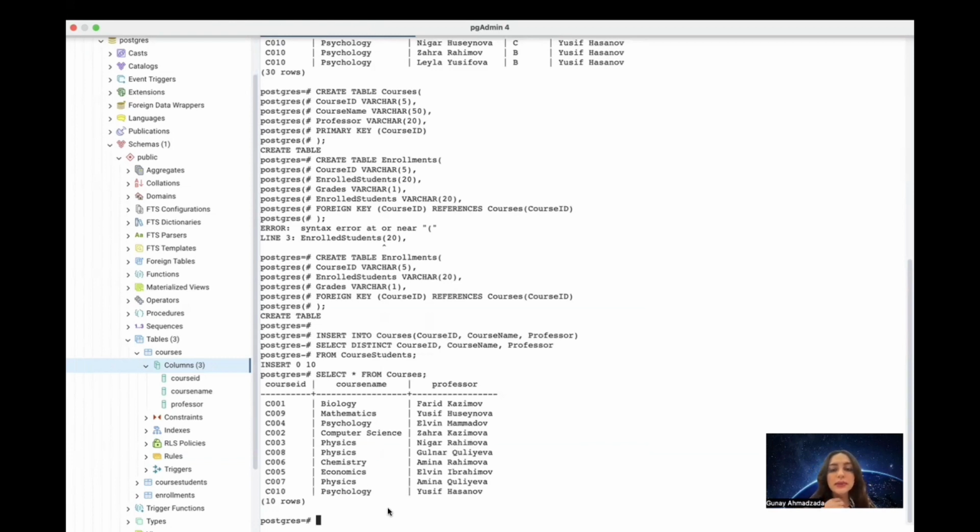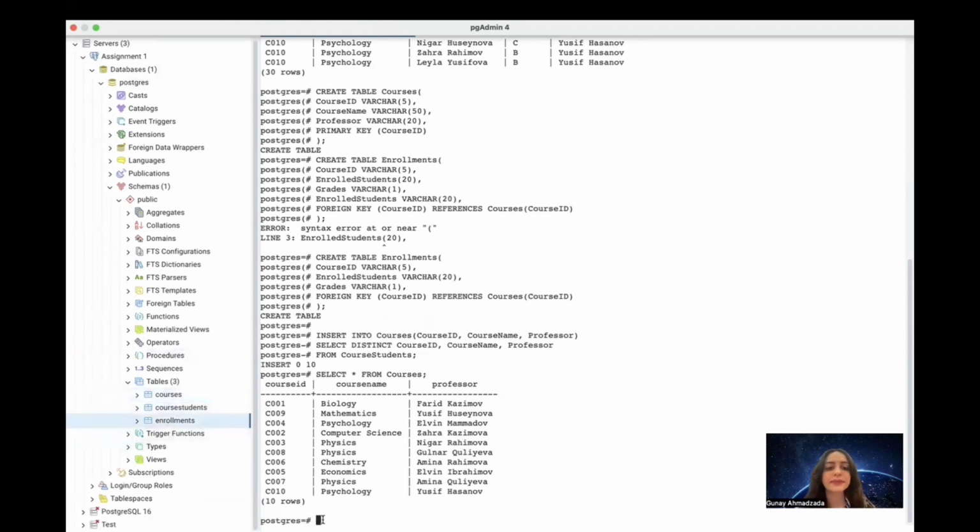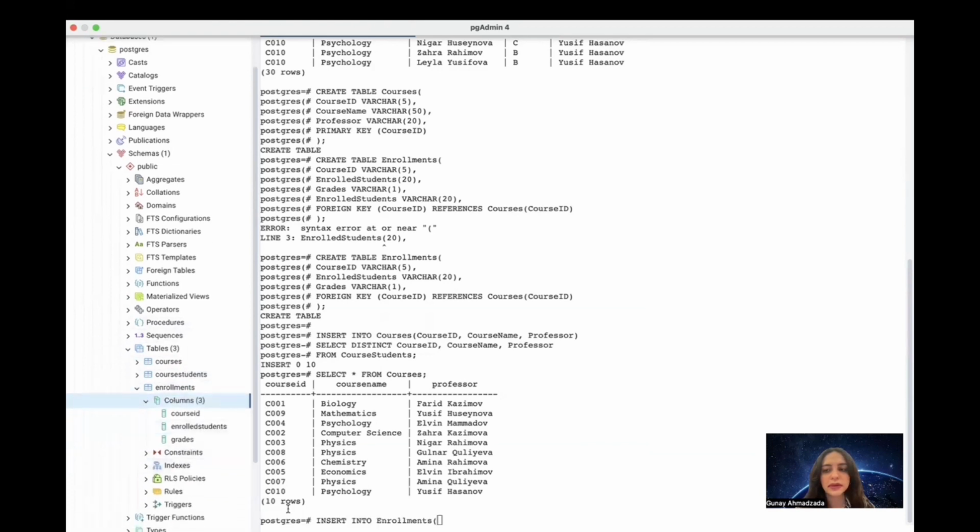Let's now upload the data into the enrollments table. Insert into enrollments. Which columns do we have? Course ID, enrolled students, and grades.